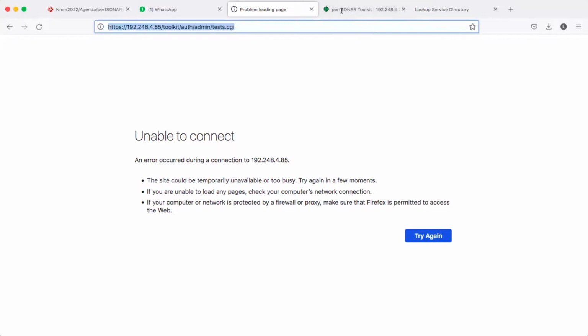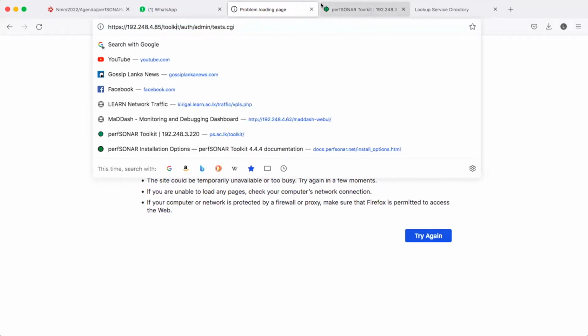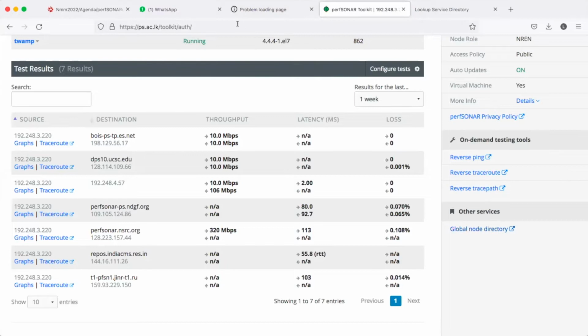Actually, I can't access this server because I changed my network adapter from Ethernet to a Wi-Fi wireless one because of some issue with my Ethernet adapter. So that's why I can't access it. I can show it from this one.